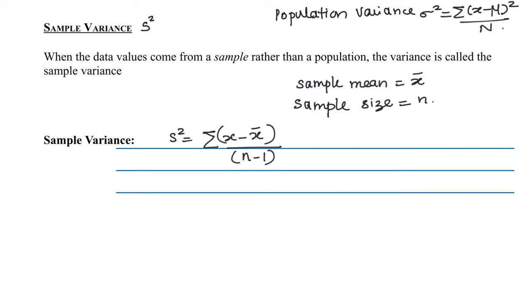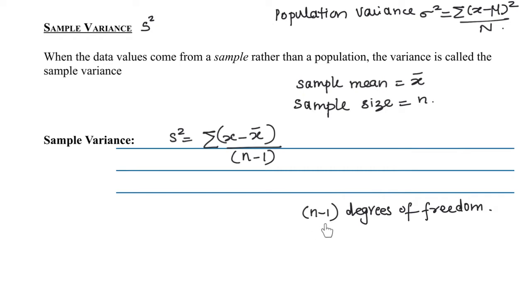Now you might be thinking, why do we have to divide by n minus 1 rather than just n? It turns out that the deviation using the sample mean tend to be a bit smaller than the deviation using the population mean if you divide by n rather than n minus 1. So, if you divide by n when computing the sample variance, the value would be a little bit smaller than the population variance. It can be shown mathematically that the appropriate correction is to divide the sum of the square deviation by n minus 1 rather than n.